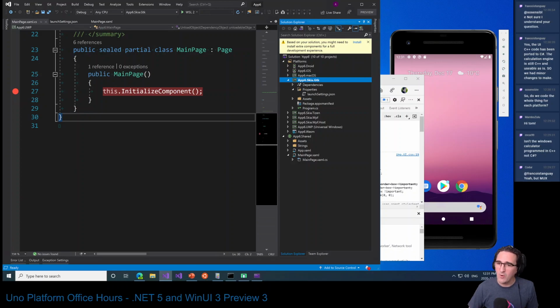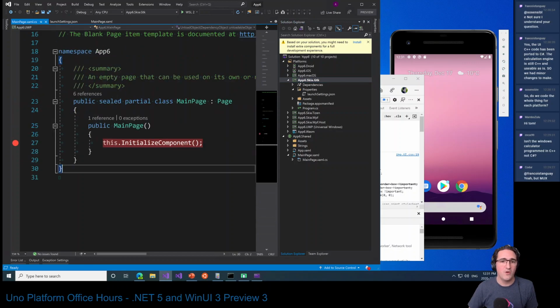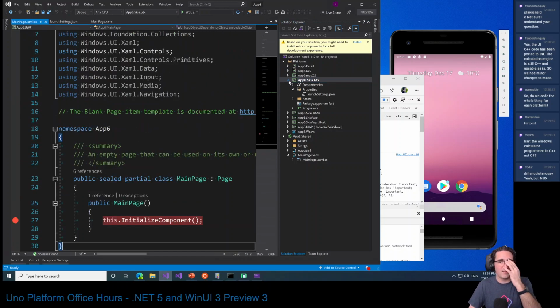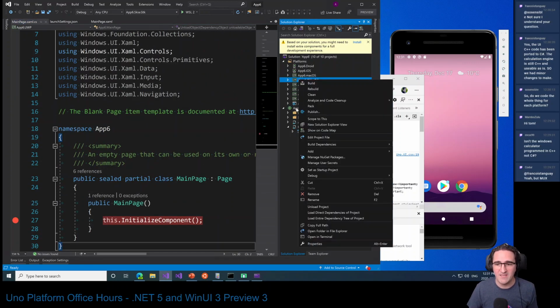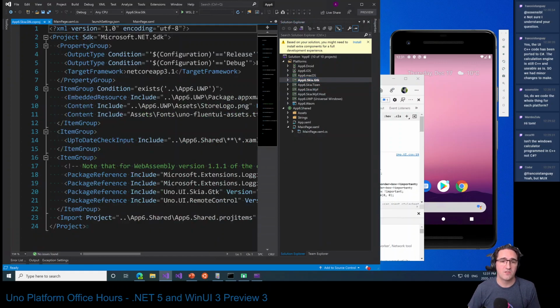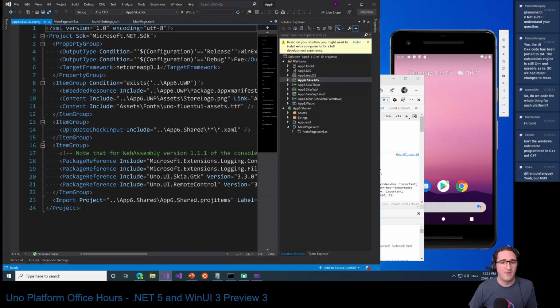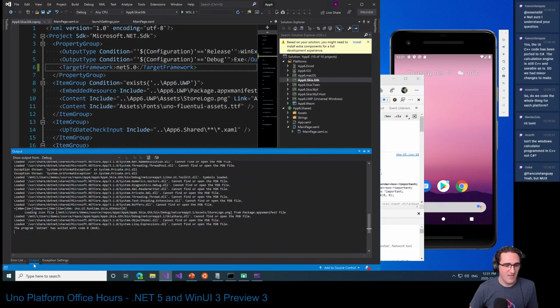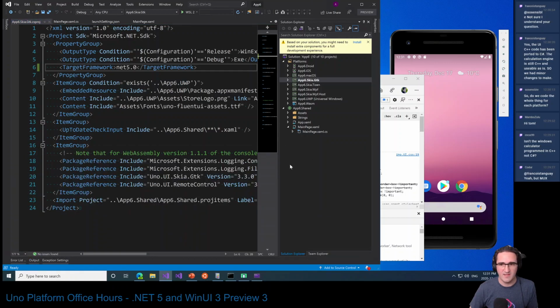I'm going to show you how we can update all this to run on .NET 5. The first one we can try is GTK. It's the easiest one. You can see that the application here is a .NET Core 3.1 app. So upgrading that to .NET 5 is actually quite easy. You just change that and put 5.0 at the end. You let NuGet restore packages. You can see that at the end.